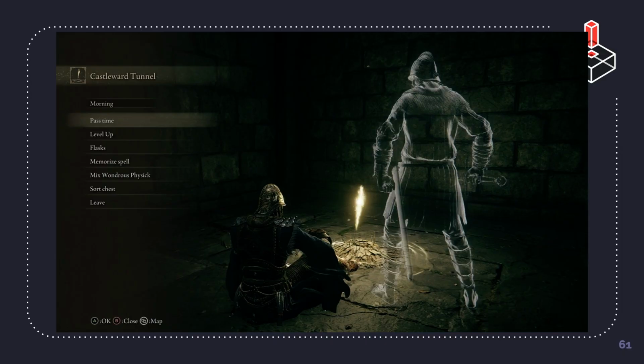So this is UI from Elden Ring, which won Game of the Year, so it must be decent, right? The title has good hierarchy. You can see where it says Castleward Tunnel, that's highlighted behind it. The text is in a brighter color, so you've got contrast immediately there. The button that you've selected, which right now for this player is Past Time, is highlighted because it's got a color behind it. You can tell which part they've selected.